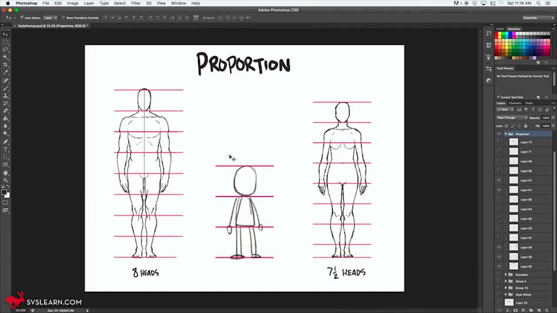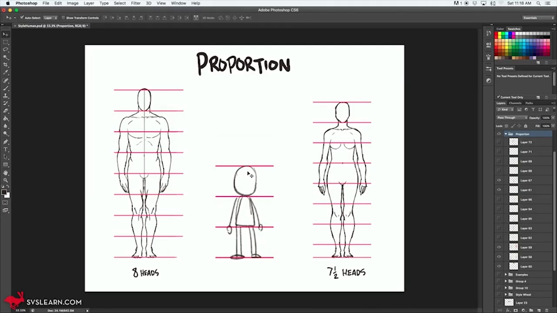So here I have his head being 1 head, his body being 1 head, and his legs being 1 head. This character all of a sudden looks very cartoony. And by cartoony, I mean the stylization that we usually see with cartoons, with Mickey Mouse and Donald Duck and Daffy Duck and Bugs Bunny, and even when you get into more contemporary stuff like SpongeBob and Chowder and Gumball, those types of things. They've got the big head and they've got the little bodies.